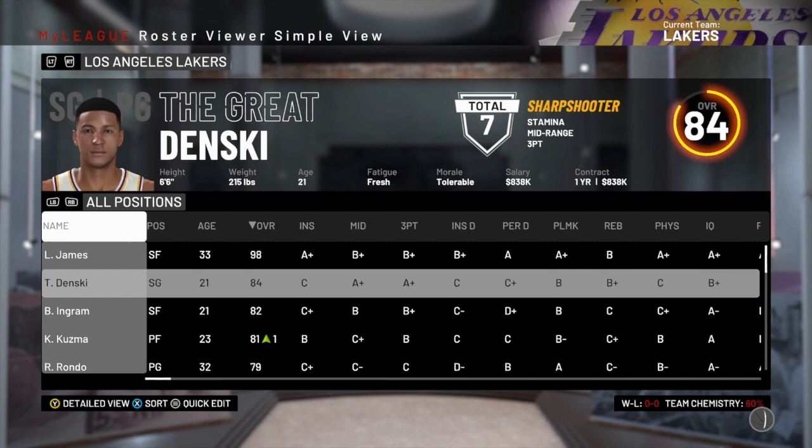Now, I'm gonna go ahead and look at the roster, make sure I'm on the team. All right, right there, 84 overall, sharpshooter. Y'all see 7 badges. I'm barely better than Brandon Ingram, apparently. I'm barely better than Kuzma. LeBron James is a 98. That's a big difference, man.